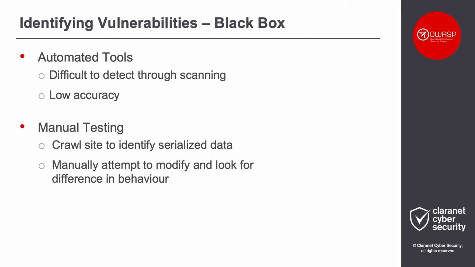In order to do this, an attacker would typically navigate the application and its functions, attempting to spot any data passed to them which appears to be serialized. Typical signatures that stand out to us are things like base64 beginning with eyJ, as that's typically encoded JSON, or a base64 string beginning with rO0, or hexadecimal beginning with ACED0005, as that's typically serialized Java objects. Once serialized data has been found, an attacker will typically attempt to modify the data and observe differences in response behavior. If there are any differences, then these will be explored further in the hope of finding an exploitable vulnerability.